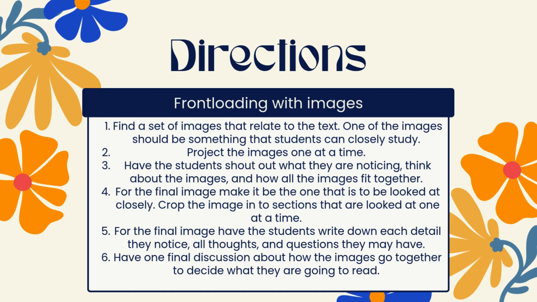For the final image, you are going to make it one that can be looked at closely and you can pull apart details of it, and you're going to crop that so they're only looking at a portion of it at a time. For that final image, you're going to have students write down what they notice, all the thoughts that they are thinking, and questions they may have. And then at the end, you'll gather them all together to discuss all the images and discuss what they wrote down to decide what they're going to read.